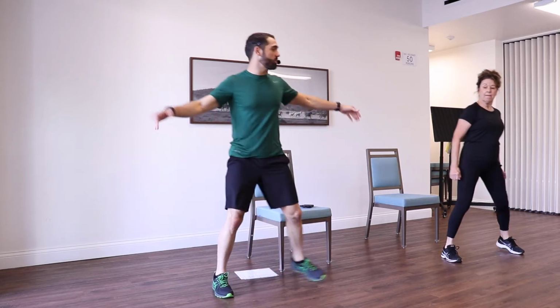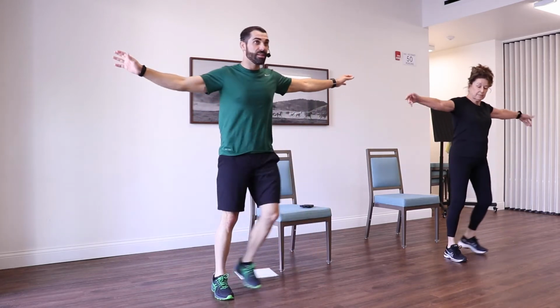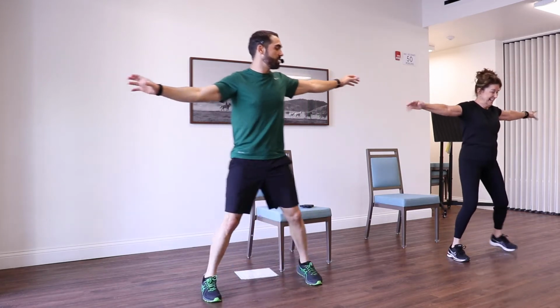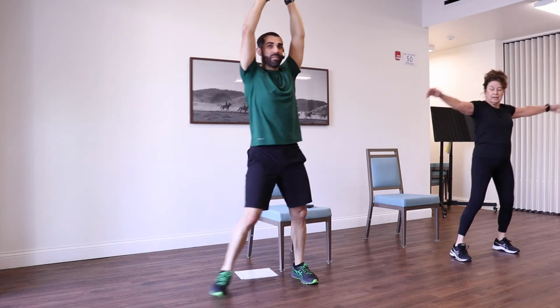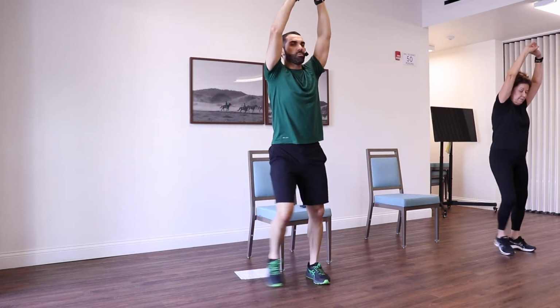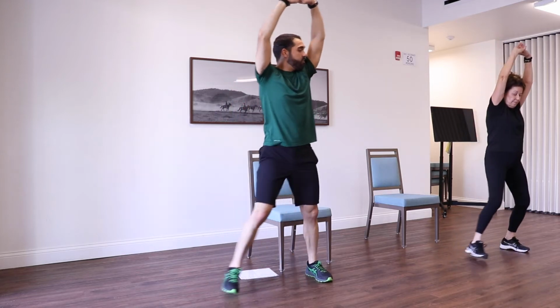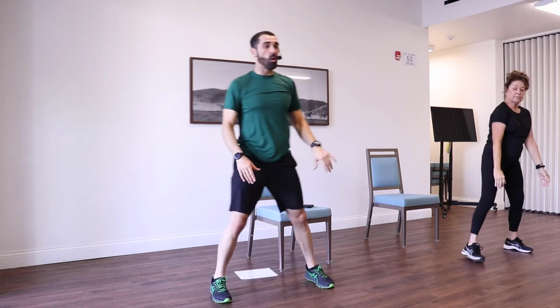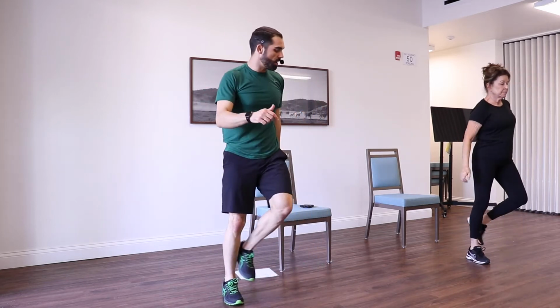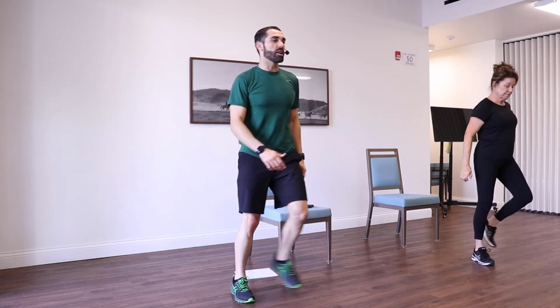All right, let's add some arms up. You got room? Make room, yeah. That's the test. Good. All right, reach up, stretch. Nice. Yeah, that's good like that. Perfect. All right, coming down. Now watch me. I'm going to go up, up, up, good, up. There you go. You got it.